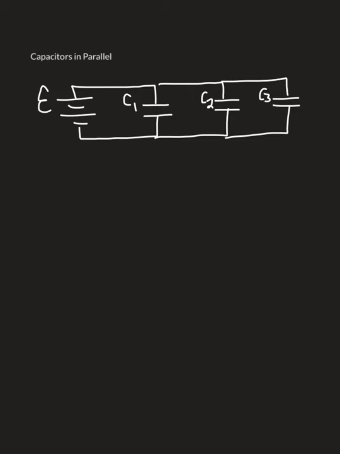Our wires in our diagrams are ideal wires. They are equipotential surfaces. Equipotential means same potential for all the upper plates. Then the wire at the bottom here that's connected to the negative terminal of the battery, that is also an equipotential surface. So the upper plates are all at the same high potential, and the lower plates are all at the same low potential. So every one of these capacitors has the same potential difference.